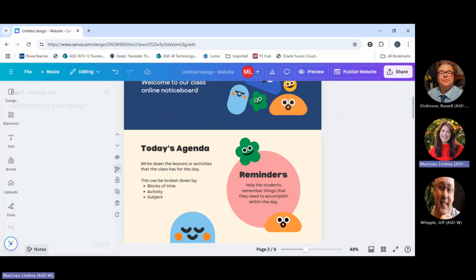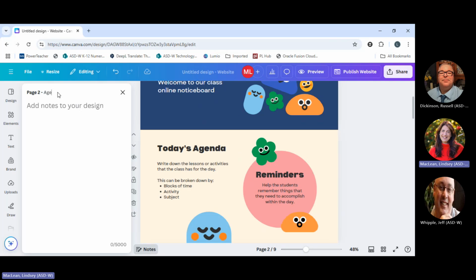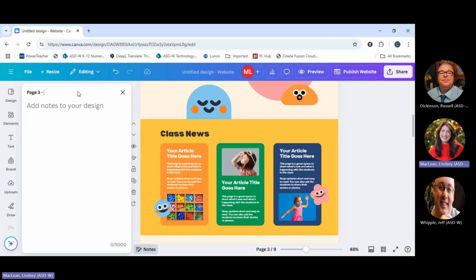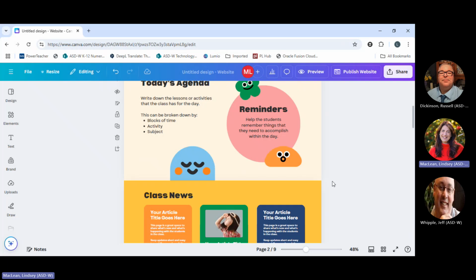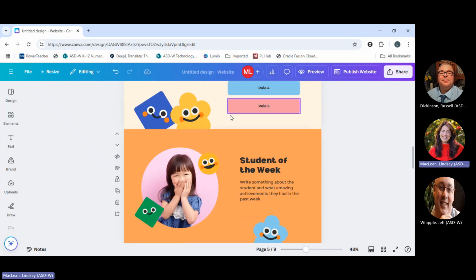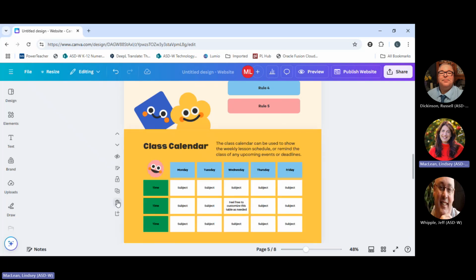If this is agenda, we'll name that agenda, and so on and so forth. You'll see shortly why that makes life easier. Okay, so a couple of my pages are named. If there are pages in the template you've chosen that you don't want, you can simply go in and remove them. So if I don't want Student of the Week, one click of a button and it's gone.